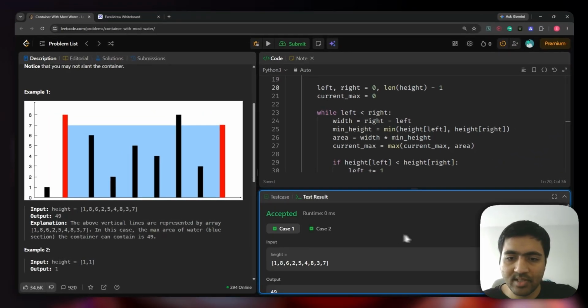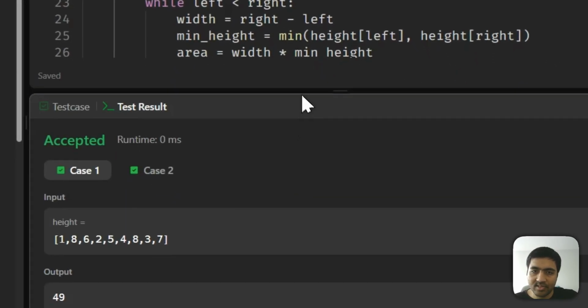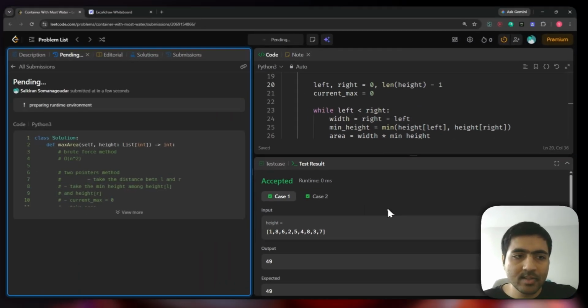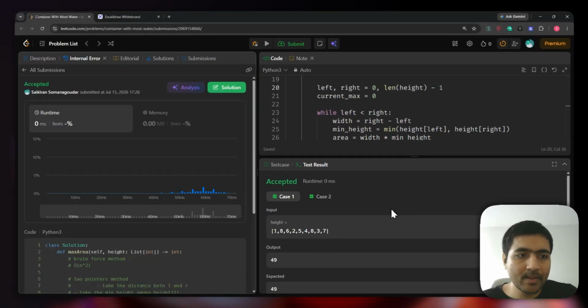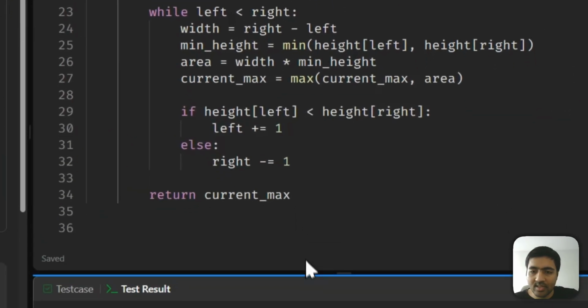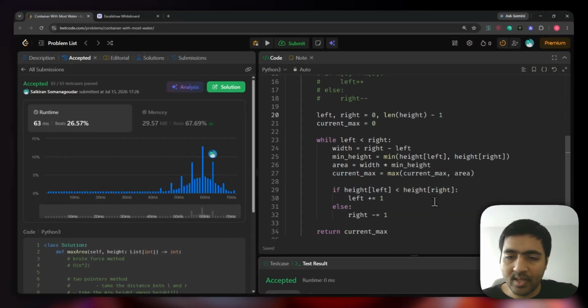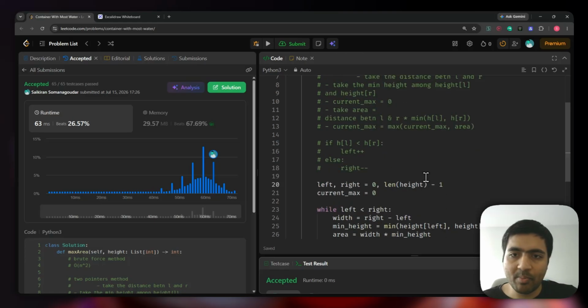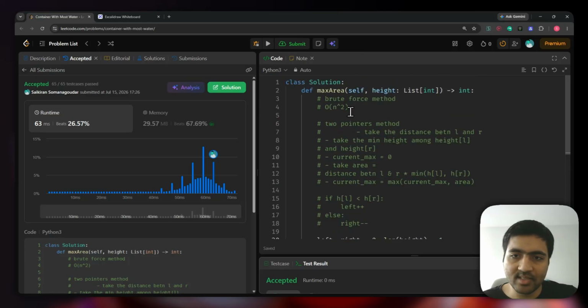Let's see if it works. Okay, the solution is successful. Let me submit it. The solution works. Now, in the brute force approach, the time complexity is order of n square, as I discussed earlier.